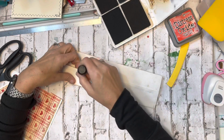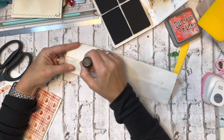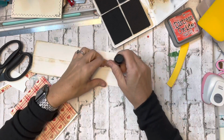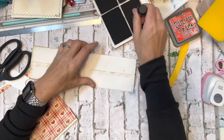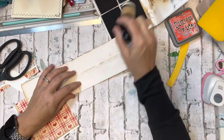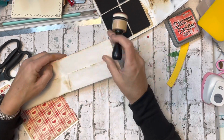I'm going to attempt to ink those top things around the pocket without piling it up. So we'll see. I really should have thought about it before, but I'm not thinking. Just want to make sure they're down good. I'm going to ink right there a little bit.